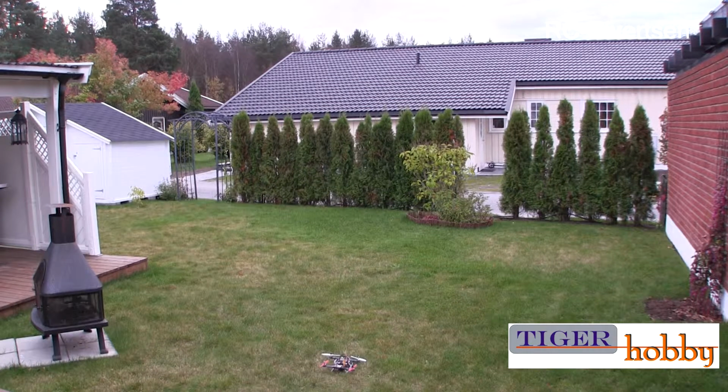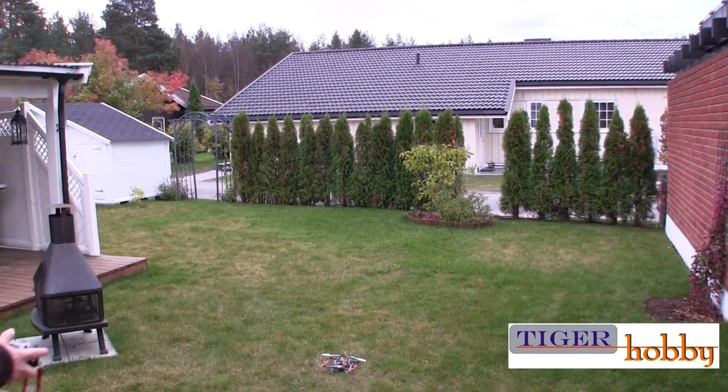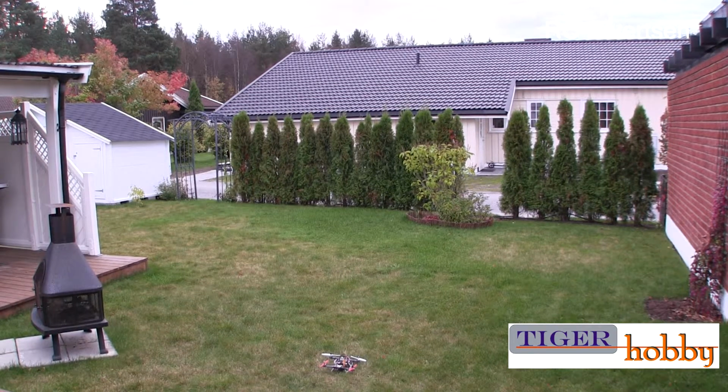Yes, so let's take a look and see if the Turret 250 Mini Quad flies. So I'm going to lift it up in stabilized mode. So let's see. It's just a little breeze here. It's not a lot of wind. So it's very sluggish in this mode. Not a whole lot of reaction, but for a beginner that's probably a good idea. And I'm quite sure there is still some tuning you can do on the KK2.